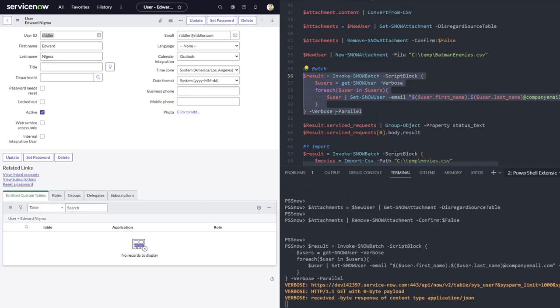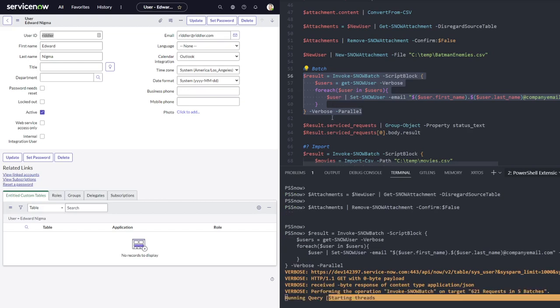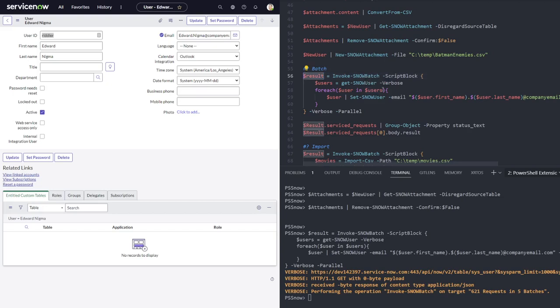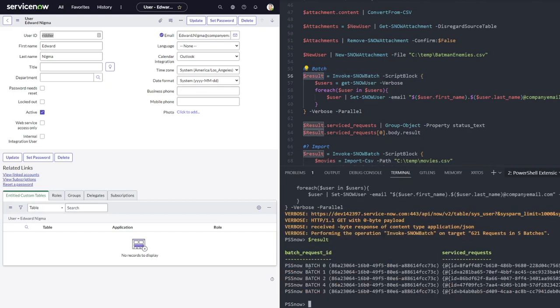And that actually uses Rambling Cookie Monster's invoke parallel under the hood, which I've used many times in the past. It's really good. So all credit goes to him on that one. But I've used that specifically because it provides 5.1 compatibility. So we can see the get command has been run and we've got 621 requests in 5 batches, which has been performed. Now if we look at the result, we can see the output of those batches and we can drill down into them if we want to see more details.